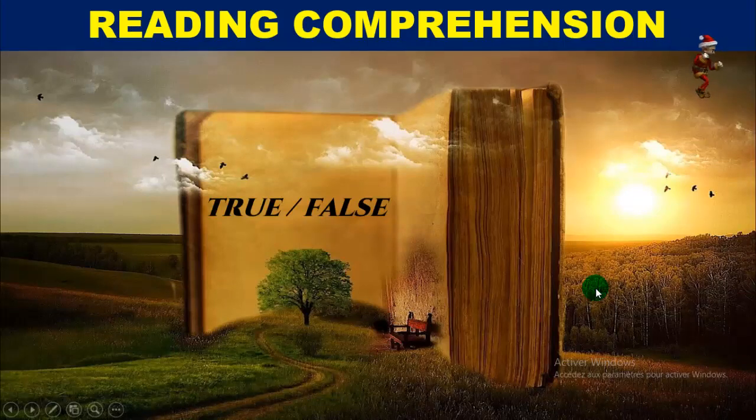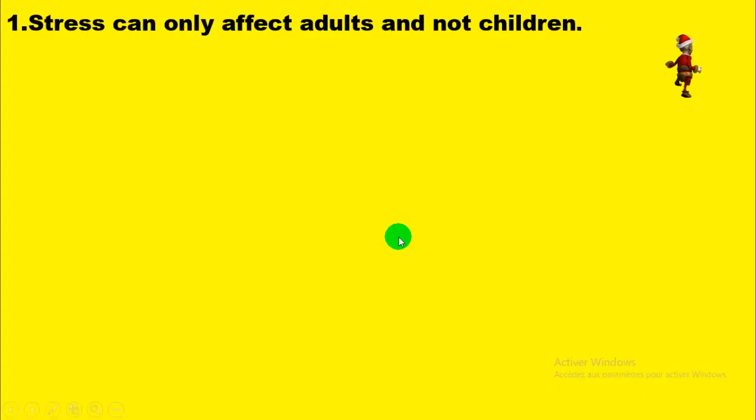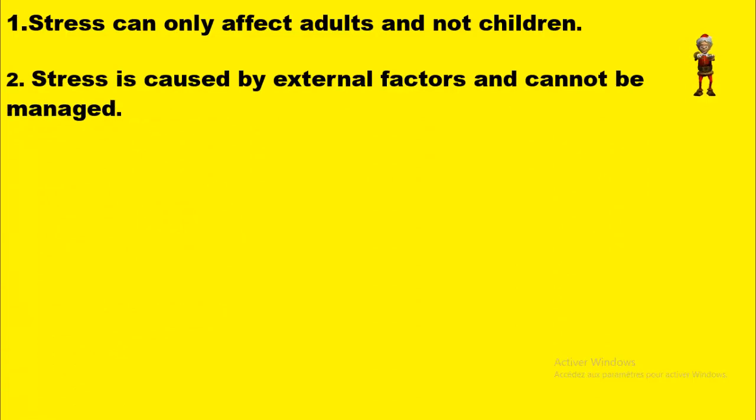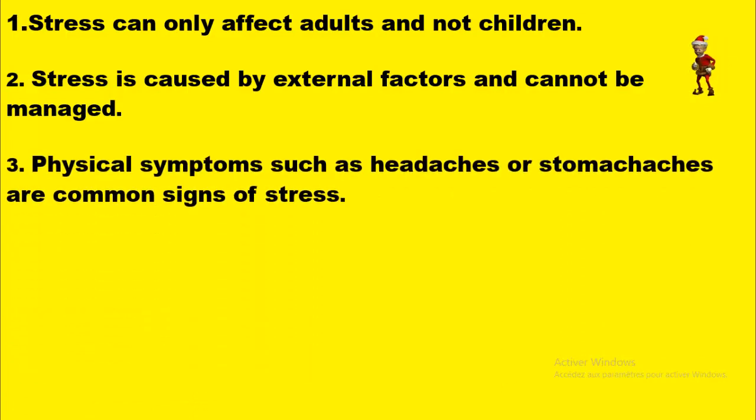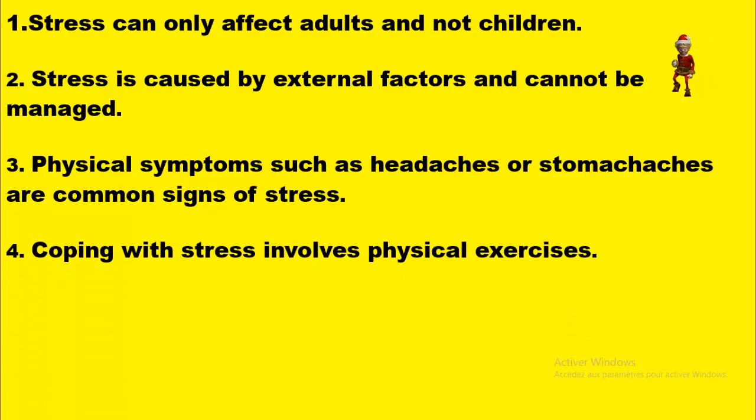True or false questions. Number 1. Stress can only affect adults, not children. Is it true or false? Number 2. Stress is caused by external factors and can't be managed. You cannot manage stress. Is it true or false? Number 3. Physical symptoms such as headaches and stomach aches are common signs of stress. True or false? Number 4. Coping with stress involves physical exercises. True or false?